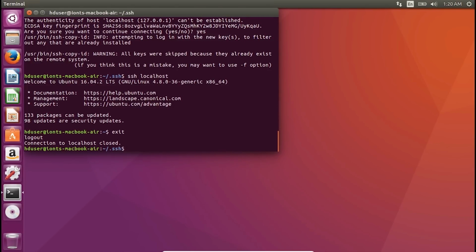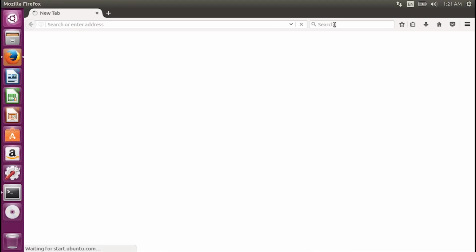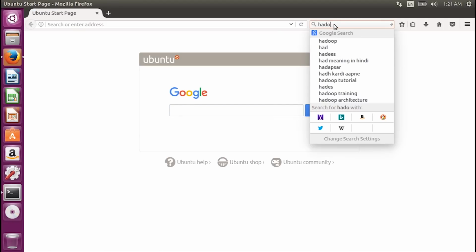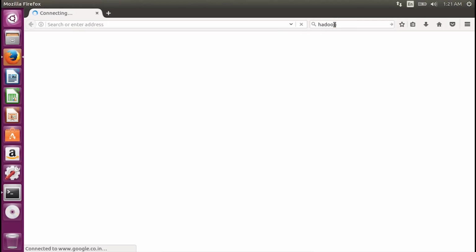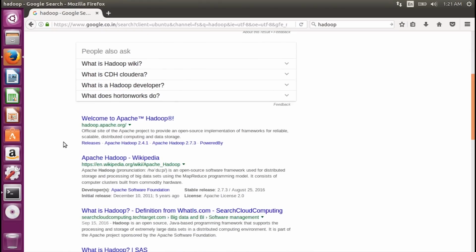Let's move on to the next part. The interesting part, installing Hadoop. So to do this, first we need to download the Hadoop package, and for that, we need a link. Open up Firefox. Mind you, this is the first time I'm opening these apps on this system, so it's going to take a while. But we are up. Search box, type in Hadoop. Mind you, the file size of Hadoop is close to 80 megabytes. Make sure you have enough speed or time, whichever you value more.